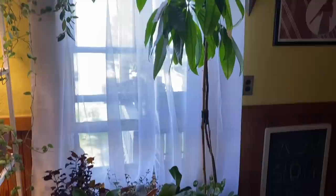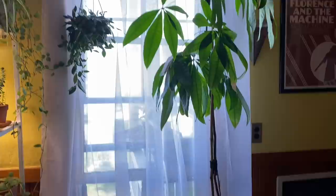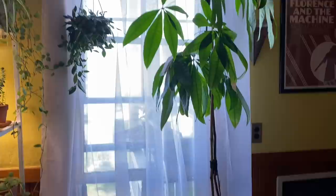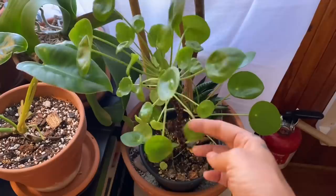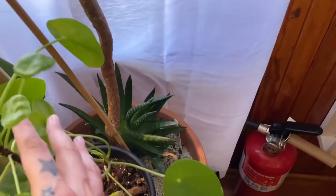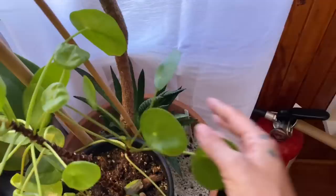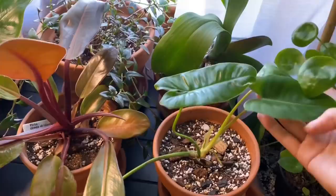Up here — that is Twiggy. Not all my plants have names, but I've had that one for a super long time. That is my pachira aquatica, also known as a money tree. I got that in a four-inch pot a long time ago and it just grew into a tree — it's definitely one of my plants I would grab if my house was on fire. Down in Twiggy's pot I just have this Pilea peperomioides. Back there I have a haworthia that just rooted into that pot because I clipped the top of a plant off and stuck it there — it rooted, so I'm just going to leave it alone for a bit and repot it eventually.